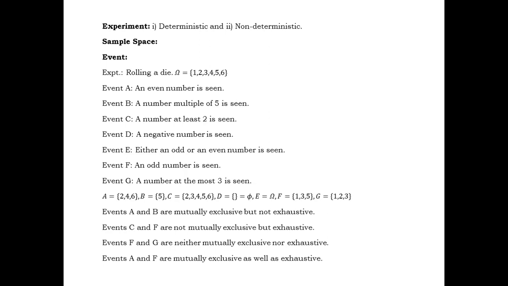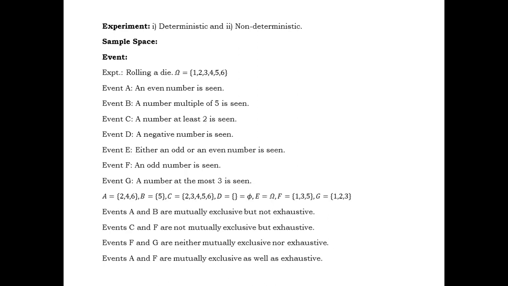Sample space is the set of all possible outcomes of an experiment. Then different types of events are there. An event, mathematically, is any subset of the sample space, and we can say that any phenomenon relating to an experiment and its study is an event. So we can define some particular experiment, and with regard to that experiment, we can define plenty of events. There are no restrictions as such. Now let us consider here the experiment of rolling a die. So there are 6 outcomes, 1 to 6. These are the possible outcomes.